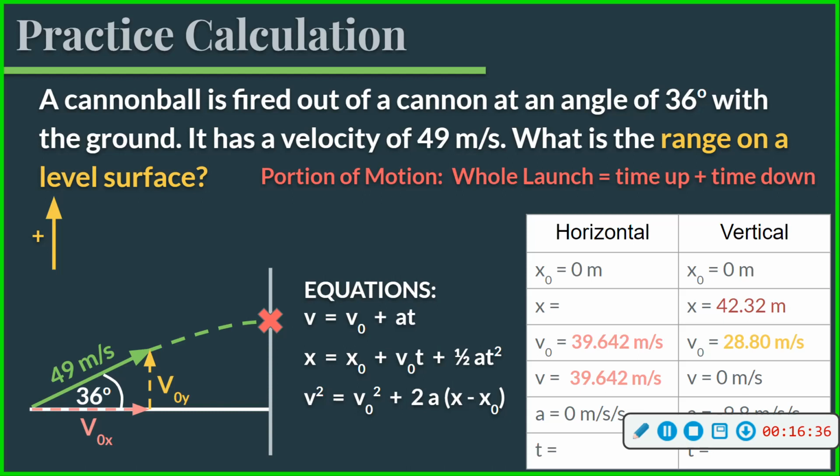So now we want to consider the range part of the question, right? And to be able to calculate that for our cannonball, we're going to need to know time. Can we get time from the horizontal here? Not so much. So we're going to need to go back to the vertical direction again. And there's that note: find time using vertical data.